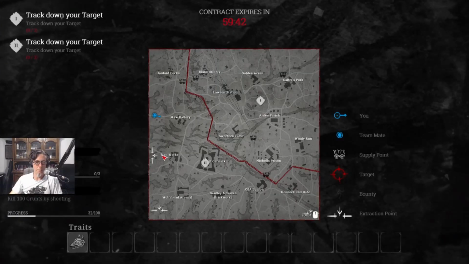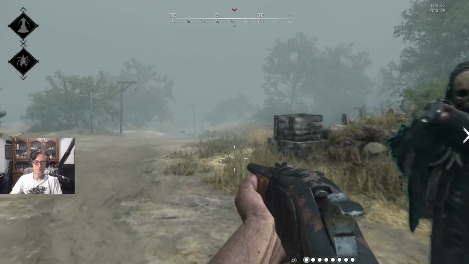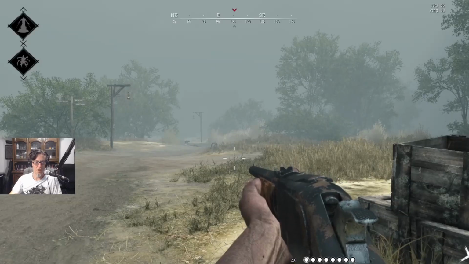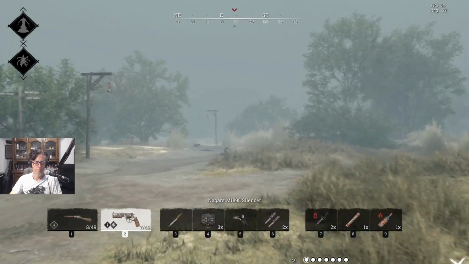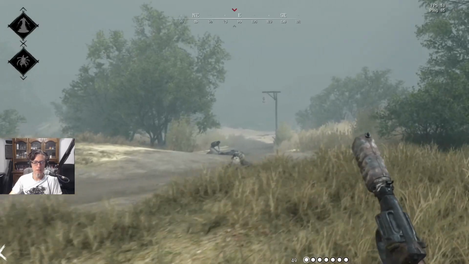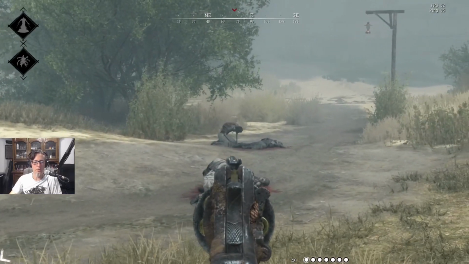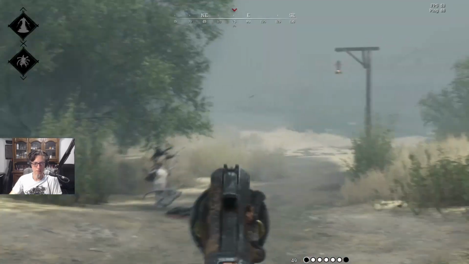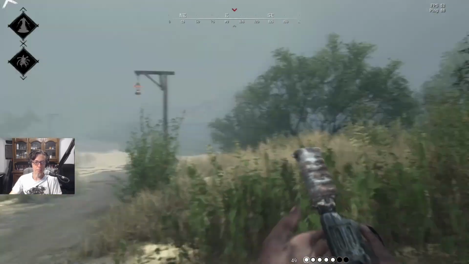Okay, M for map. Okay, I do have the bug. The music is still playing in the background. So I have a bug where pressing M doesn't bring up the map. Is tab your map? Tab is my map. Okay, so you might have changed it. Okay, so we're going to grab this clue, and then we're going to extract, and I'm going to restart my game because this is annoying. Because sound is kind of important.